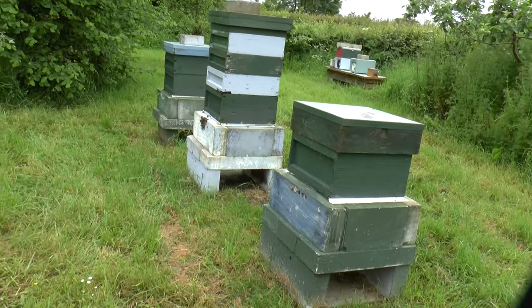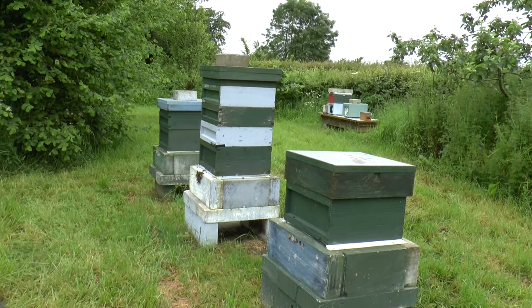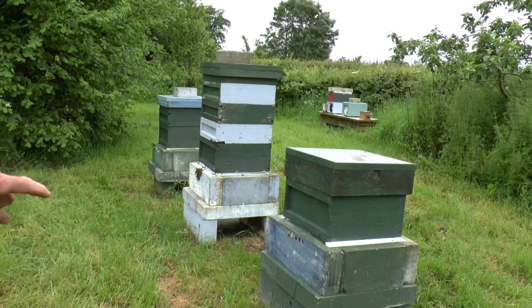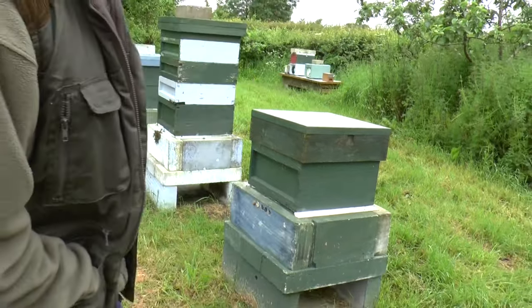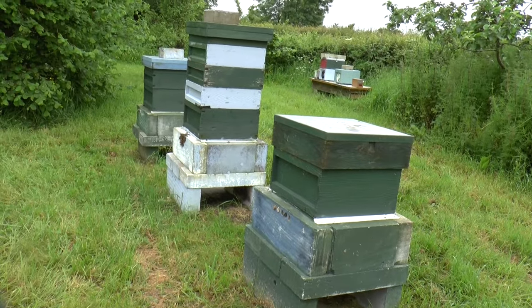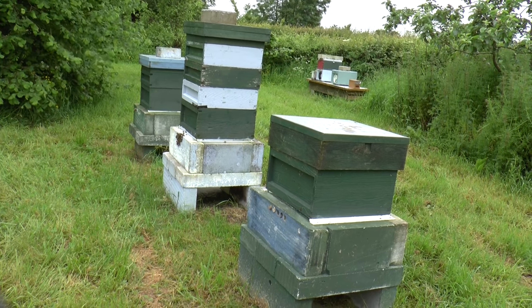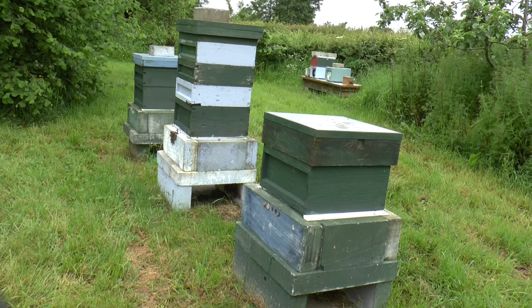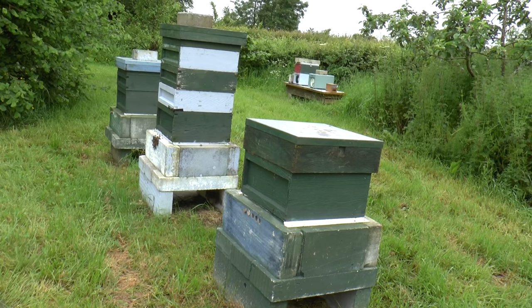So essentially insulated, as you say, it's all your existing kit that people have got, but with the added benefit of a nice, healthy, highly insulated space for the winter. Yeah. I mean, what could you want, really? It's work in progress, if you know what I mean. I've had good years with them, I've had bad years, and hopefully each year is one step closer to getting it right.